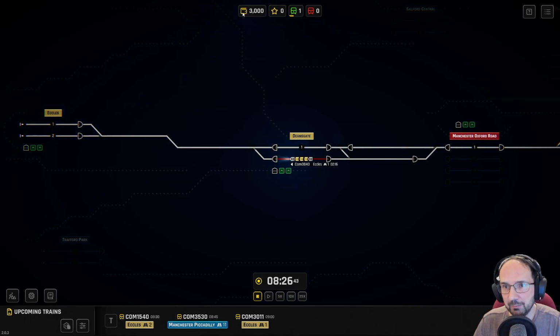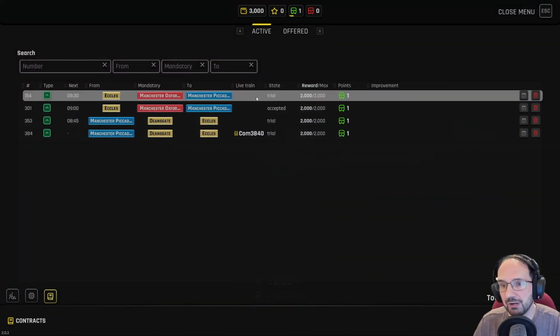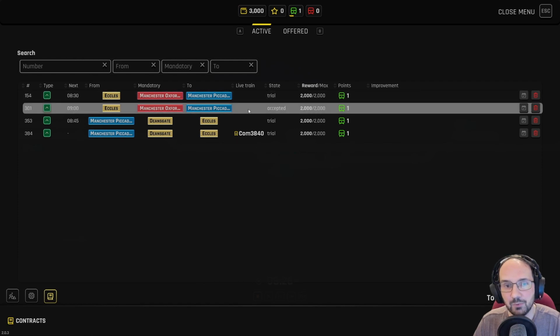You can see we got a bit more money there from the train that completed. We got 2,000 credits. And in fact, we should see that if we bring up our complete list of contracts. So this is the one that we did. You can see it's next arriving at 9 a.m. It's from Eccles through Manchester Oxford Road, Manchester Piccadilly. And we've accepted it, and it's paying $2,000 per complete run. And every complete run gives us one green experience point.